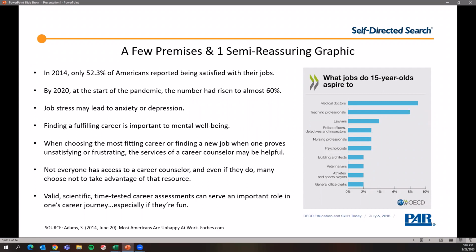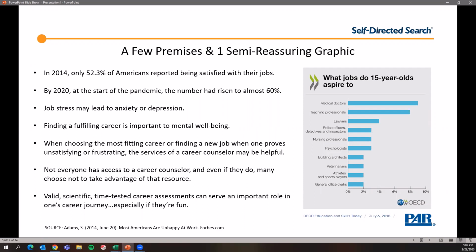For many people, it's difficult. It's frustrating. It's hard. And the services of a career counselor, whatever you want to define as a career counselor, can be helpful. The thing is, students don't always take you up on that, even if they have the resource available, and many of them do not. But even if they do, some people find it imposing, threatening, scary. They just don't ask for help.